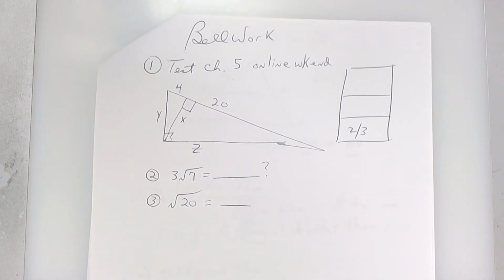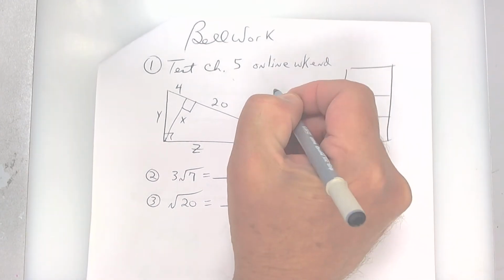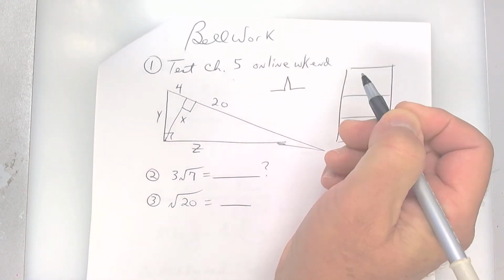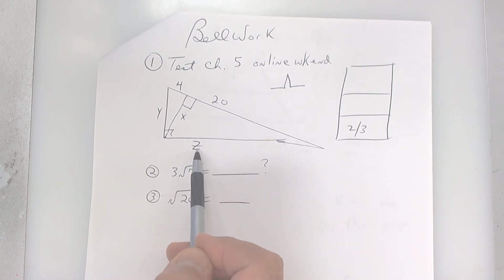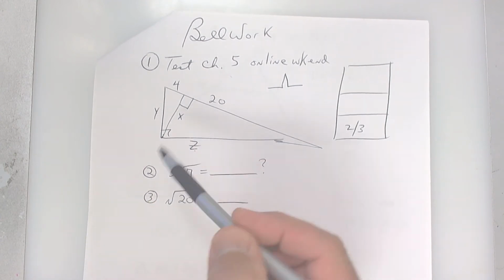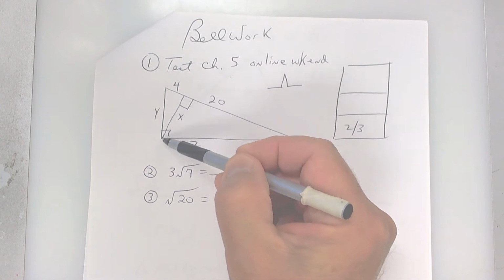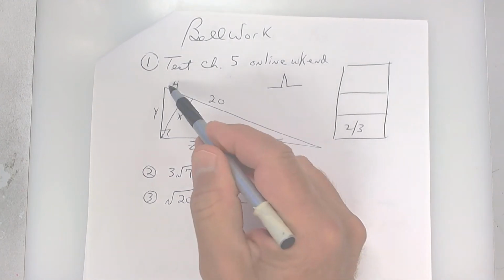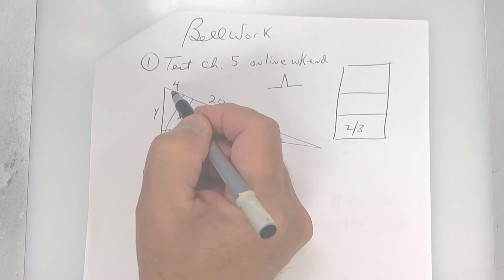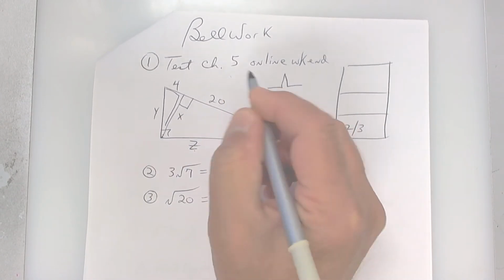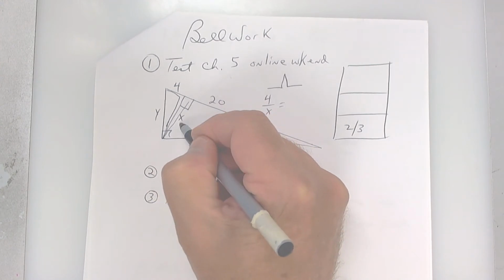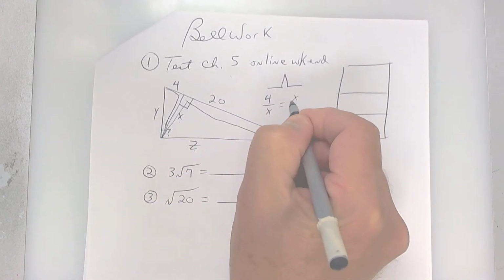All right, look here. Now I tried to teach you guys the track method, okay? So the heartbeat, which looks like this, okay? So regardless of what they want, like if they want it Z, you would still have to do the altitude. This is called your altitude right here. So you can start at either side here. I'm going to start at the 4. So you're going to do 4 over x, real simple, equals, and then you come down, equals x over 20.